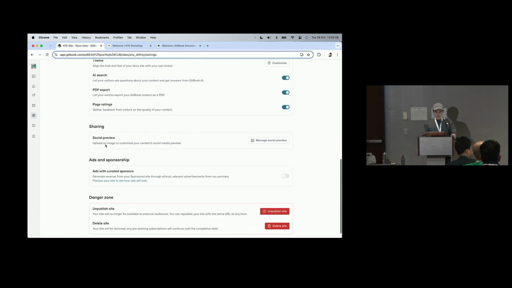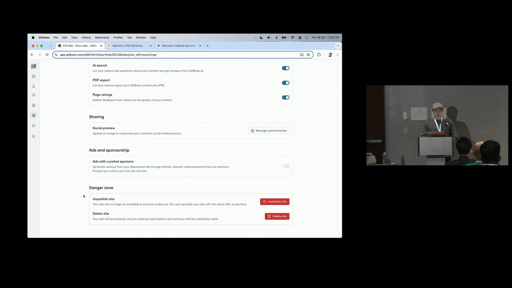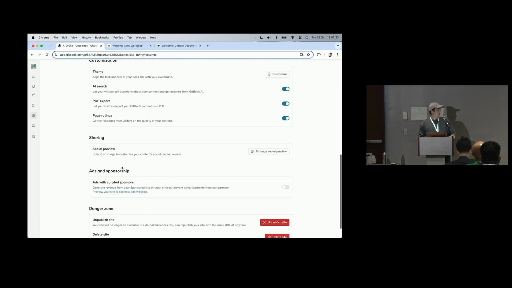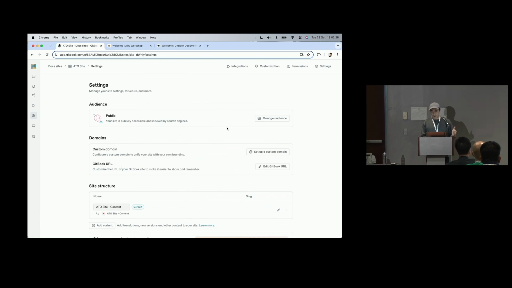You're also able to update the social previews. So when you share a link and it unfurls on social media or somewhere else, you'll be able to set what image is going to show there. And then at the bottom, unpublish site and delete site. And we'll also take a look at this ad sponsorship towards the end. We'll get back to that.